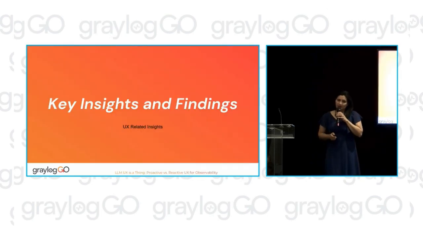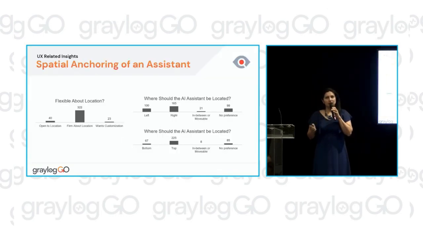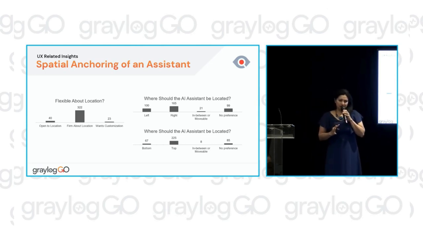All right, in terms of UX-related questions, like I mentioned to you, when we talked to the producers, there was a little bit of variation, but really small sample of 7, so we couldn't tell. But we're getting a lot more robust findings with the consumers, per se. In terms of location, over 50% or close to 70% said they are very fixed in terms of the expectation of where they would like to find it, which is very interesting.